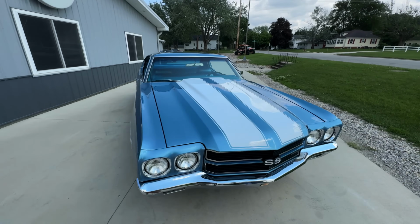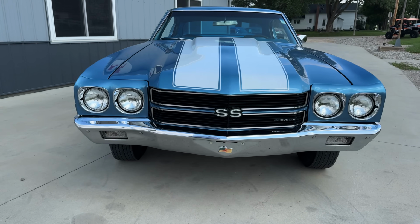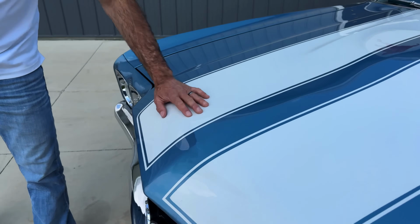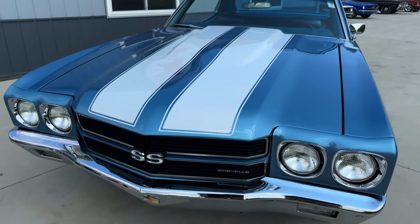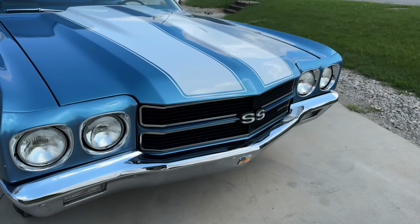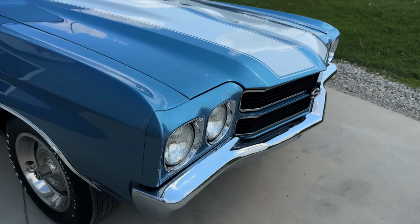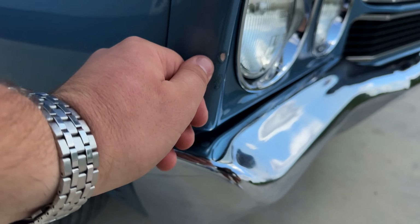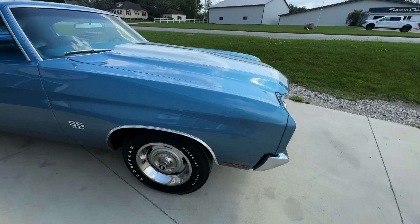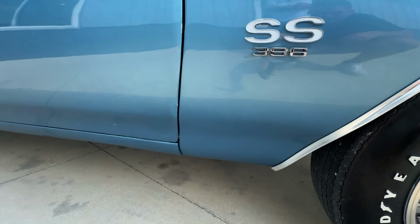The biggest thing with it is just the exterior sheen. It looks great. The other thing I checked on is when they painted the stripes, it's all cleared over. You can't feel the stripes on it. Did a nice job there. Looks like that's been replaced as well. That grill's in excellent shape. Lines up nice. There's a couple little boogers right here that have been touched up, little paint chips. Just along the door edge, you're going to find a couple chips here and there, but overall appearance of it is great.